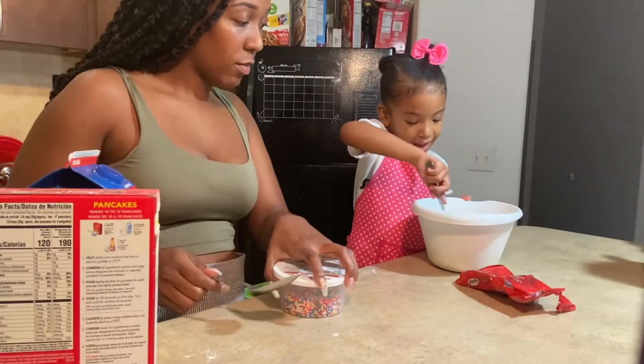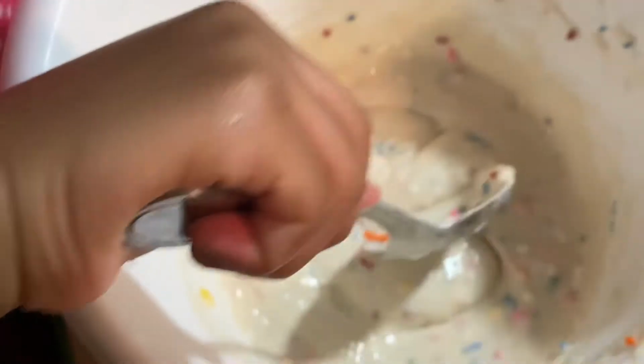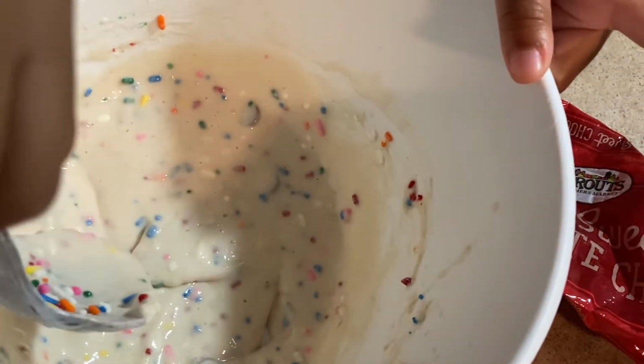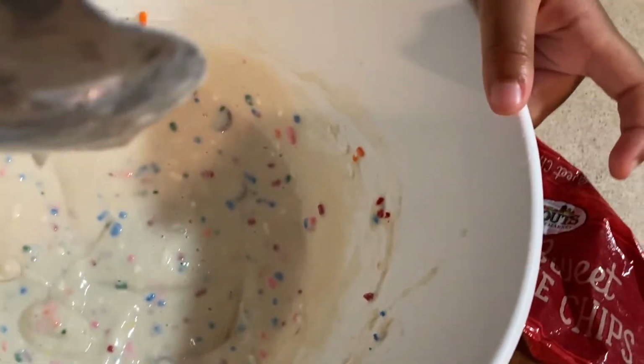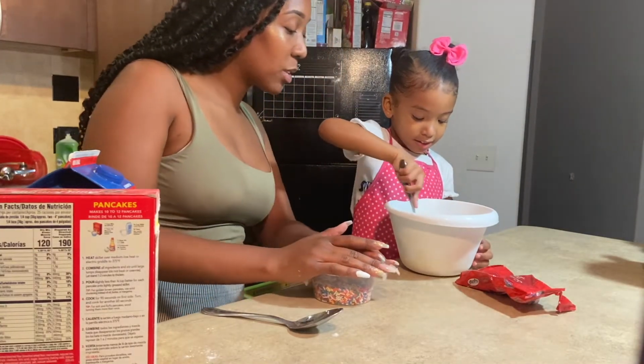Oh, look at this pancake. Look, it's so colorful. It's so pretty. I see some blue sprinkles. Look at those sprinkles. They're so colorful. Wow. Look at that. So nice. Let's mix it up still. Yeah, look at the pink. My favorite color is pink. So is mine.